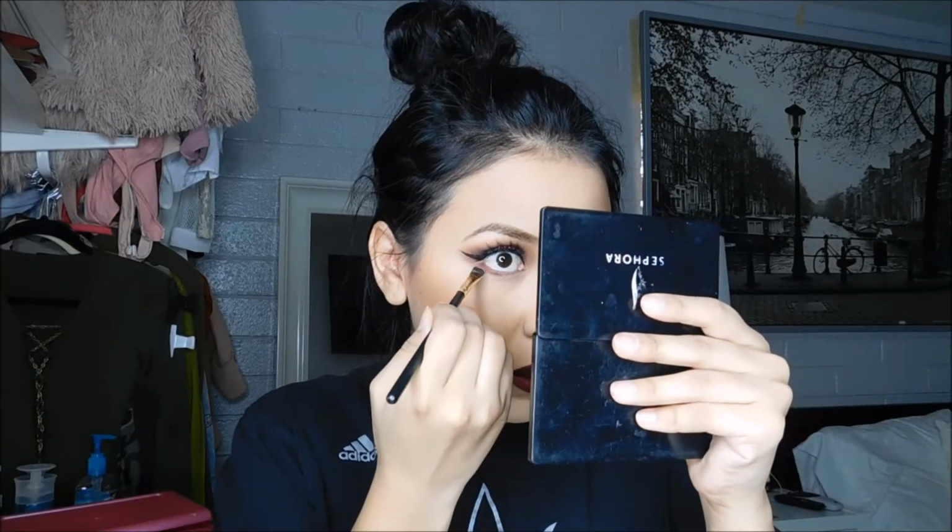I'm going to apply the same burgundy eyeshadow on the bottom. And then with a flat brush, I'm going to take a black eyeshadow. I'm going to use this Naked eyeshadow, and then I'm going to use Blackout. I'm going to apply it right here.